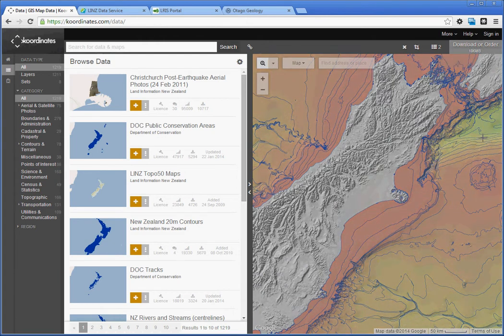download this entire thing. Oh, the other thing I should point out here is that these little thumbnails next to the datasets show the basic extent. So this one covers all of New Zealand and some of the offshore islands. This one covers New Zealand, and this is covering just a small area in Christchurch.